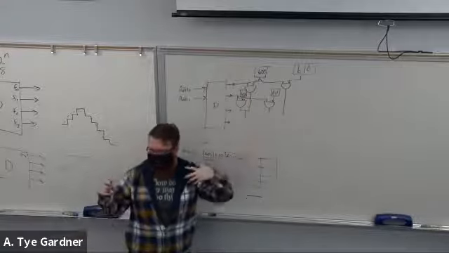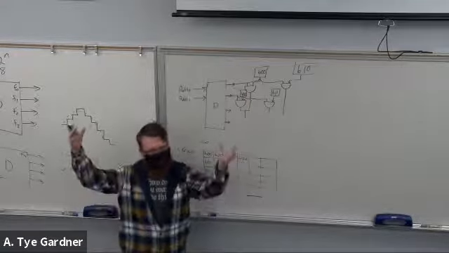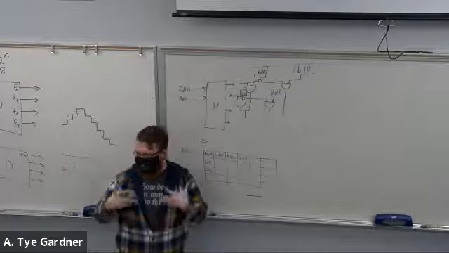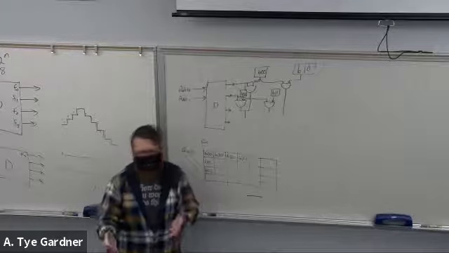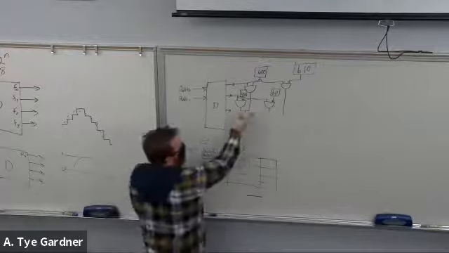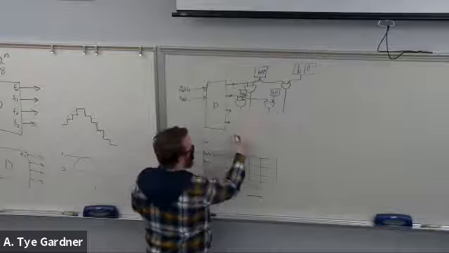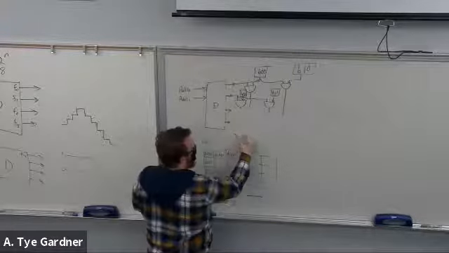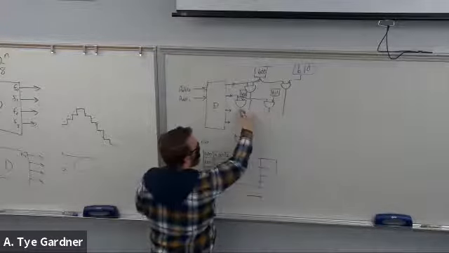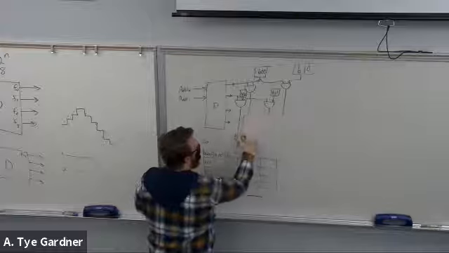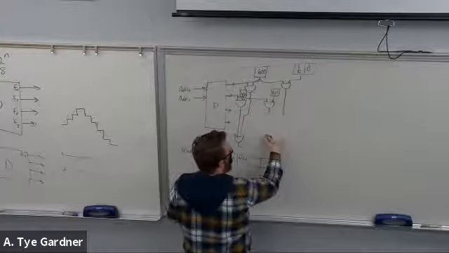Because infinite current happens because you have 1, 1 here, a 0 here, there's no resistance between them. It's just both of them are going to throw as much as they can at it, and they're going to break. So we combine them with an OR gate. And ditto for this.